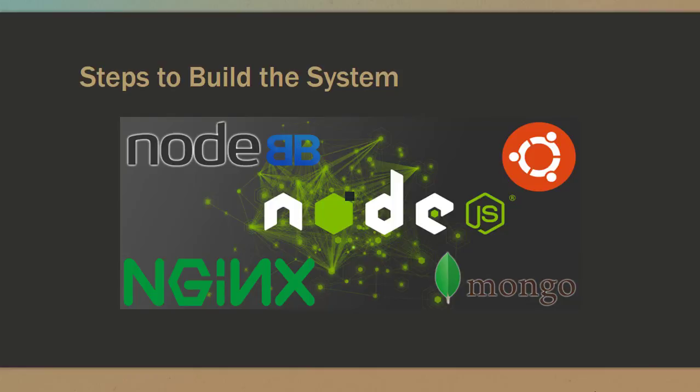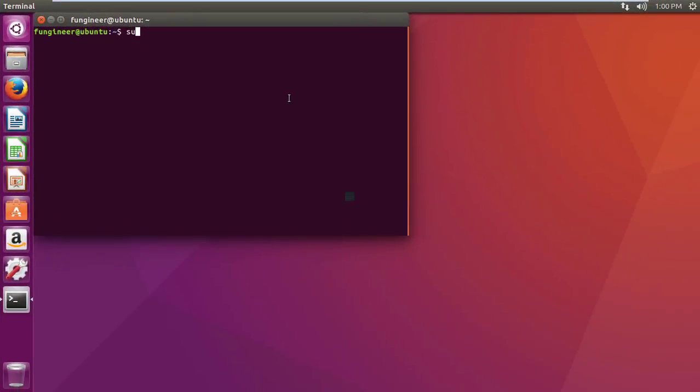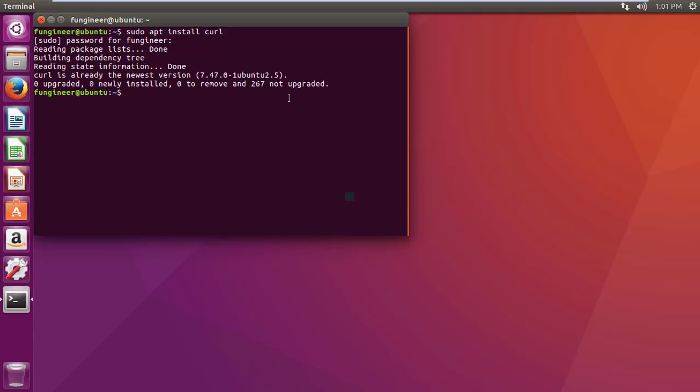Now I'll show you what steps will be to build the system. First of all, we will be installing Node.js, and along with that we will be installing MongoDB. We'll be using both of them together because they are provided in a package, and that package should be accessed one time only as it is suitable for the system. Now, first of all, we will install the curl tool, which is a tool for transferring data from or to a server. Then we will be using the same curl tool in order to get the packages from Git or from other servers.